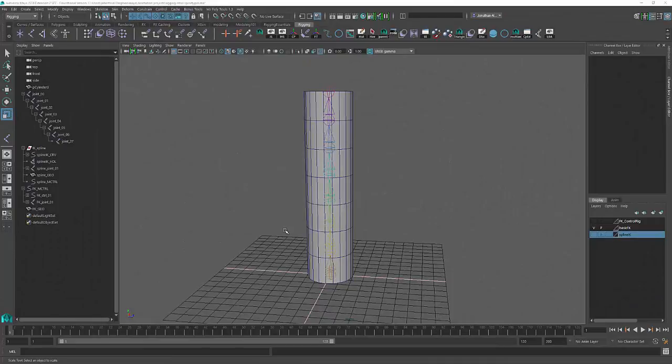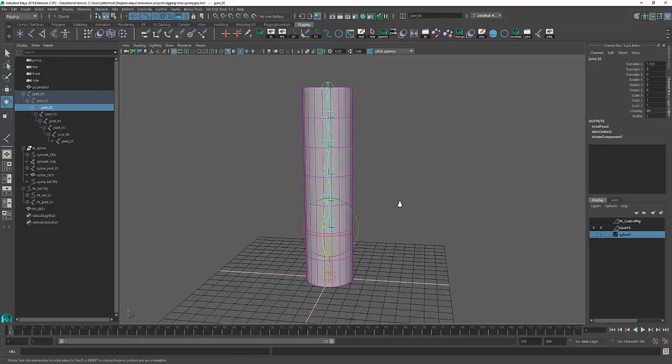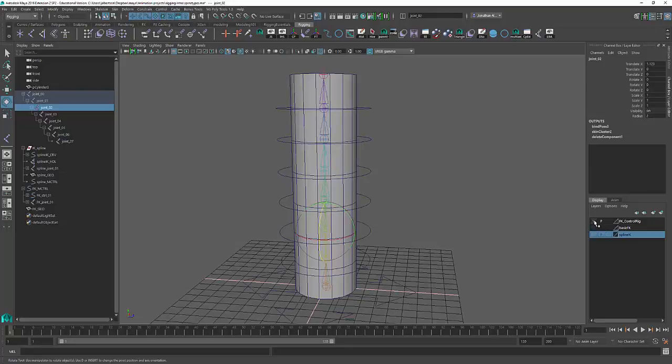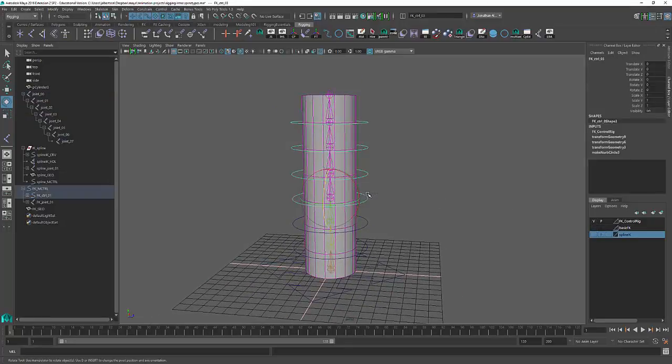So now that we looked at the basic spine, basic joint and mesh configuration, let's look at what's involved to make a forward kinematics control rig like what you have on the screen.